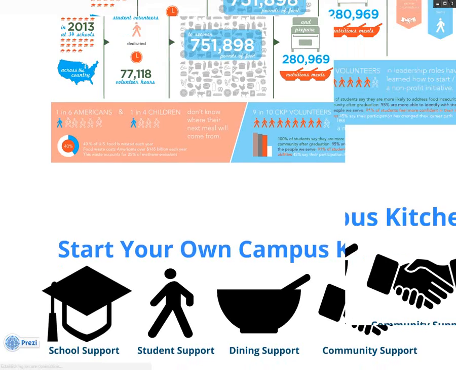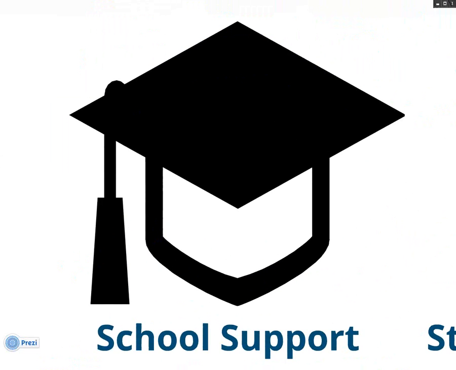All right, so let's go ahead and jump right into school support. So clearly having the support of your school, well, it might not actually seem like the most important factor, it makes creating and sustaining your Campus Kitchen much easier. So each Campus Kitchen at the very least needs what we call a sponsoring office, which is a place on campus basically for the Campus Kitchen to call home. It usually falls under the Office of Service Learning, Civic Engagement, perhaps campus ministry, but can also fall under an academic department, social work, nutrition, culinary arts, anywhere that, again, the Campus Kitchen can have a home base for some stability and sustainability of the program.